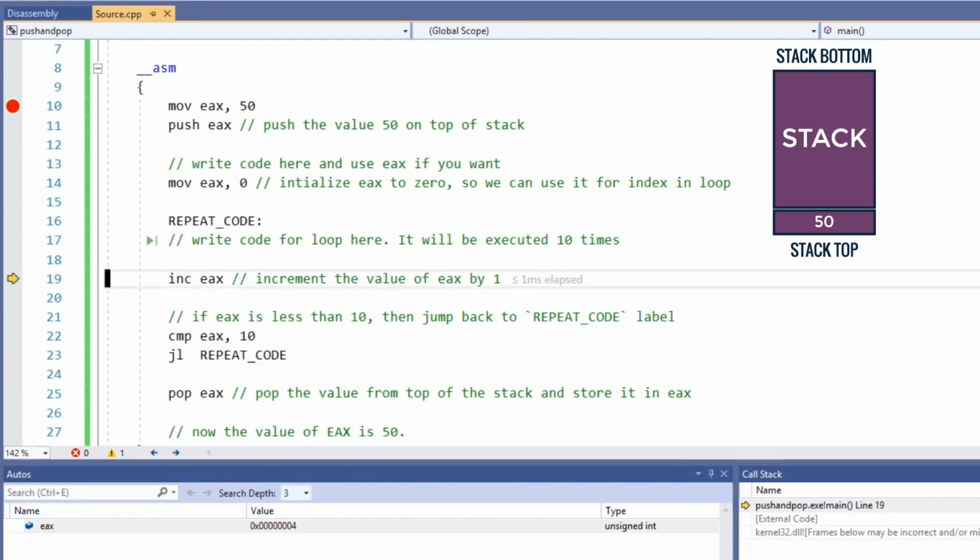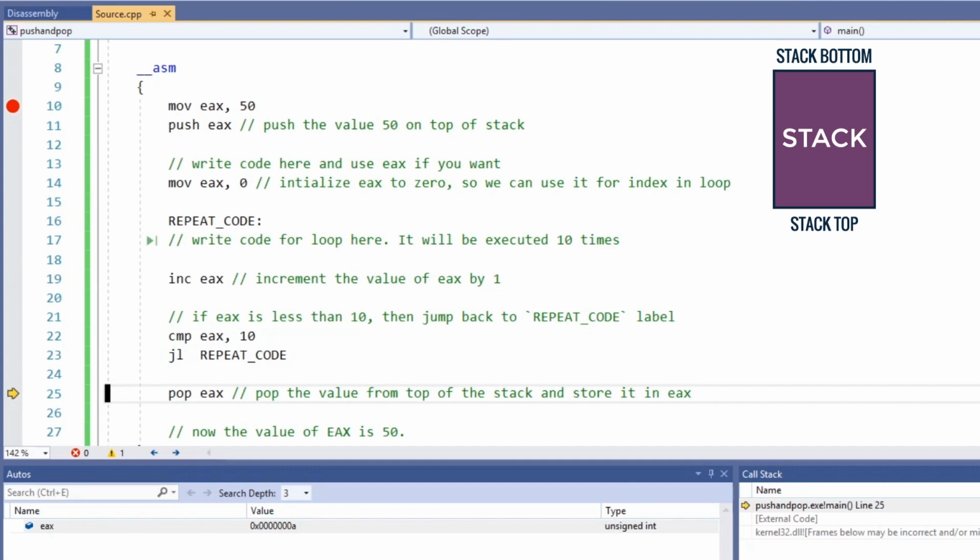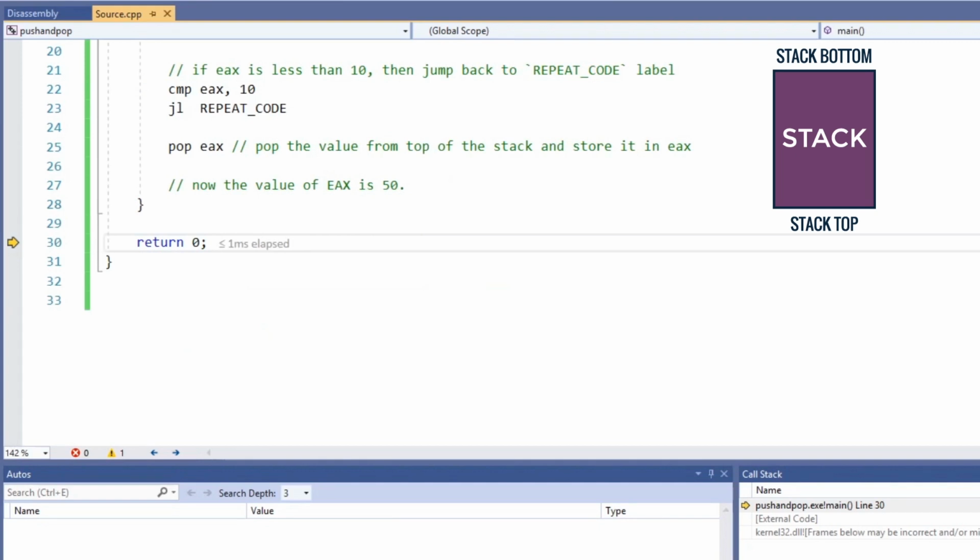Once the value of ECX becomes 10, then the control will go to the next instruction. The pop instruction will pop 4 bytes of data from top of the stack and store the value in EAX. The old value of the EAX register, which is 50, has been restored.